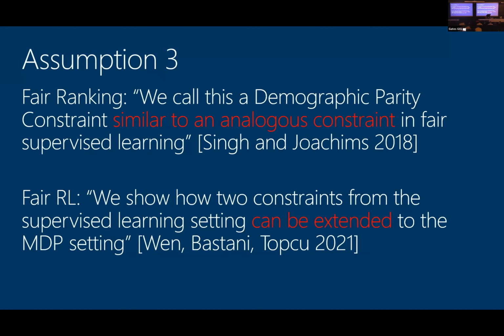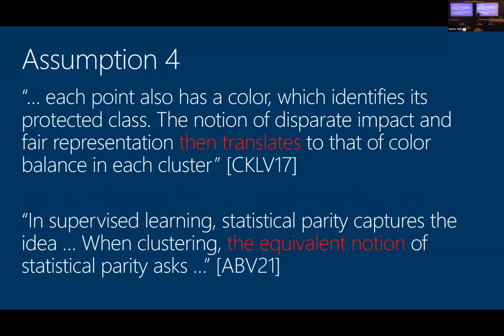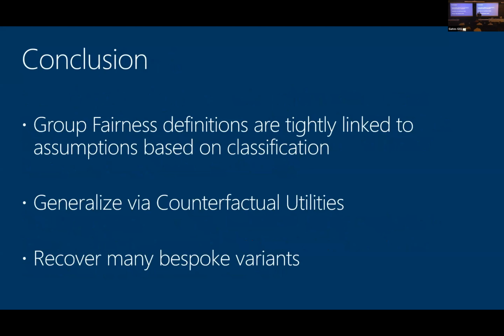People have come up with things, or examples from clustering, where this is the equivalent notion of it. But there's been this bootstrapping step in many papers where people have had to make an argument that, oh yes, this is somehow the right translation or extension of these things into the setting we care about. One of the things we argue is, if you buy our general framework, then you don't need to come up with these bespoke translations. All you need to do is define your utility function and your threshold, and then the definitions that people have used in many of these papers just fall directly out of our framework once you define what the welfare of individuals means in that setting.